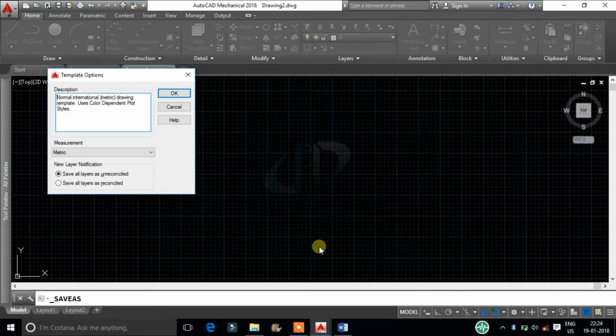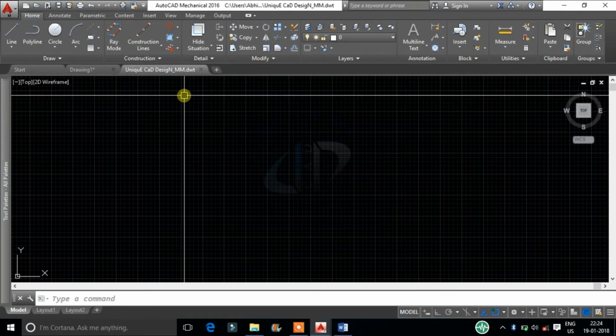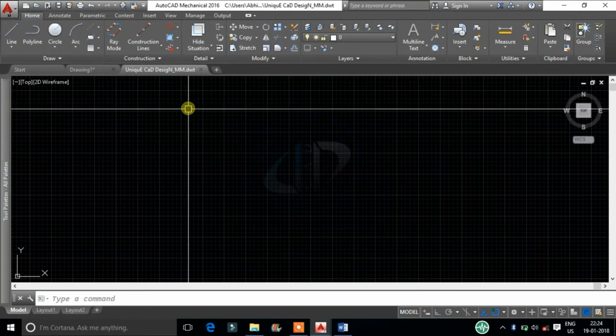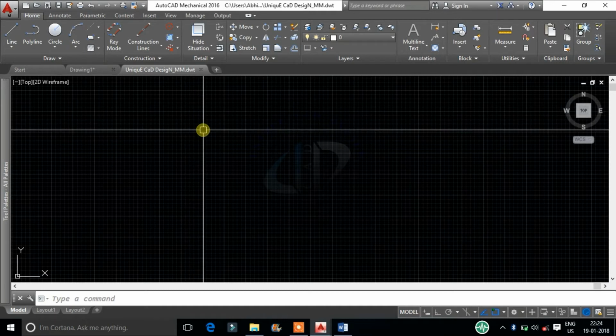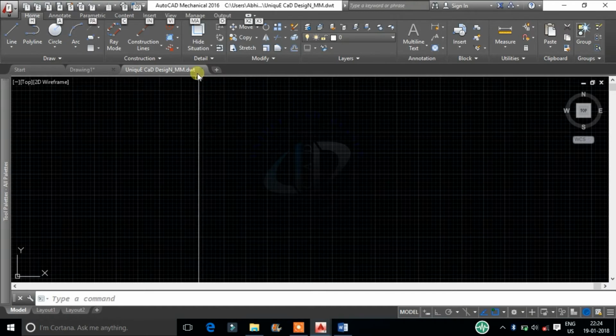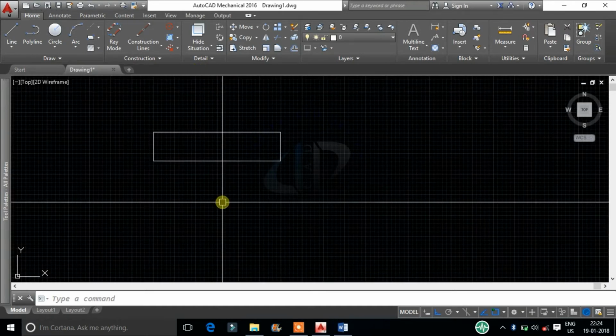Now, the new drawing template file is created. You can also open any existing drawing template file, modify it, and then save it again, with a different file name if needed.